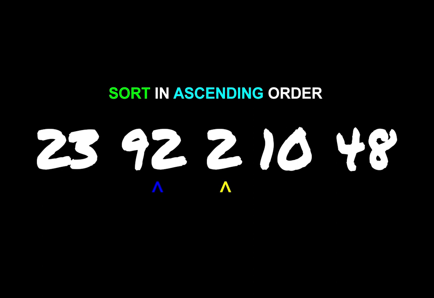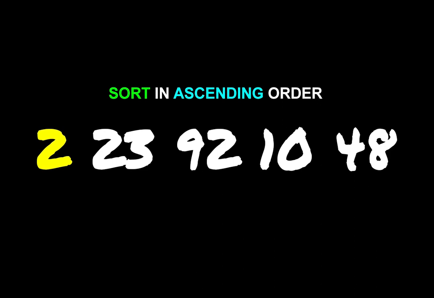2 is first compared to the value in the second position, 92. In this case, 2 is less than 92. And since there is still a previous value in the list to compare 2 to, it is compared to the value in the first position, 23. 2 is also less than 23, and since there are no other previous values to compare 2 to, all values 2 is declared to be less than are shifted to the right so that 2 can be put in its appropriate position, the first position.